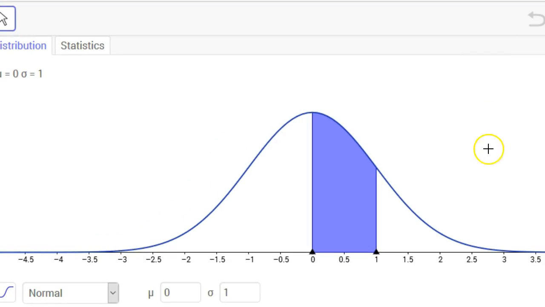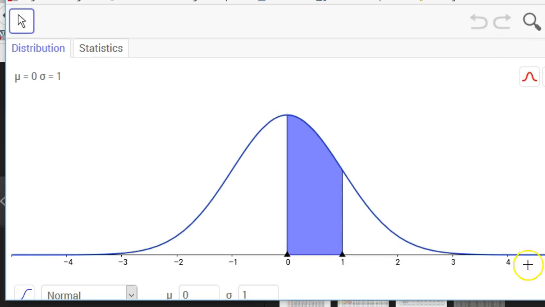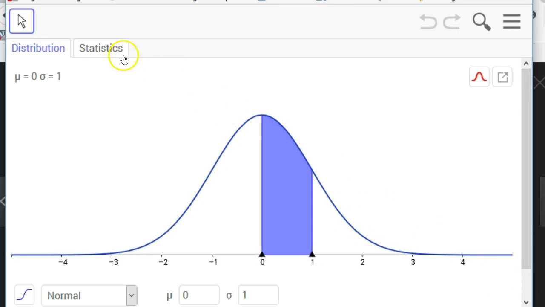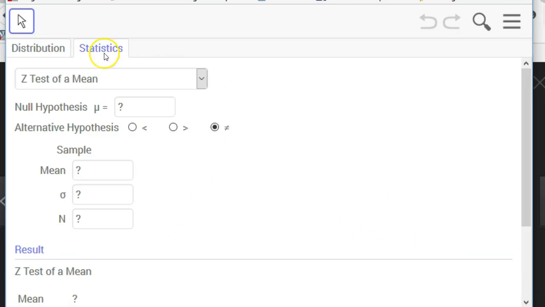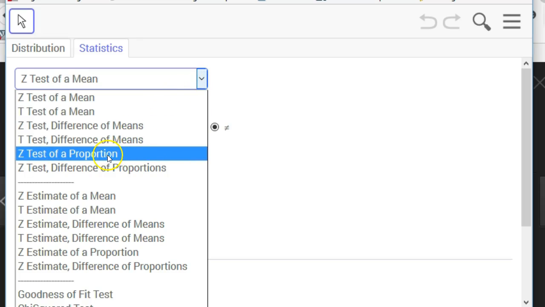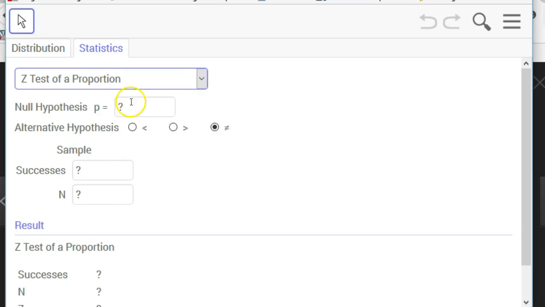For the most part, I can fit it in there pretty good. And so we go to statistics, and this is a z-test of a proportion. So we'll click that. And what's cool is you just plug it in.